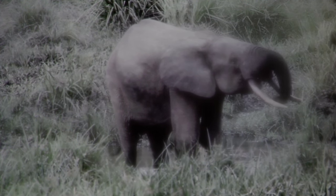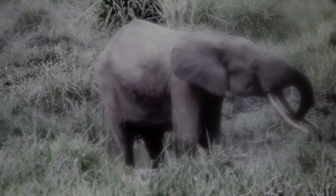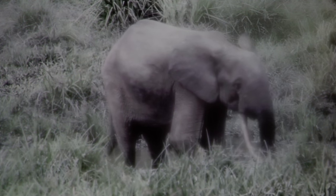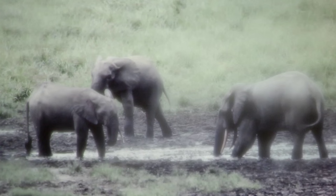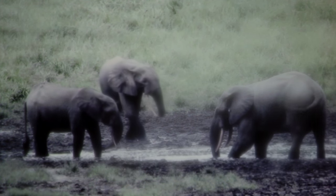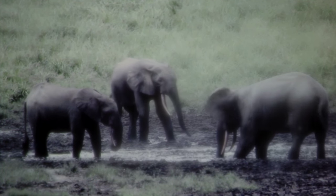Of monitoring. When we're monitoring the population of elephants and other species, we can begin to detect changes in the population. And if we find, for example, that the number of large tusked males is declining year on year, that can be an indication of poaching. You know, they have the larger tusks and they're more likely to be poached. So that's one aspect. Other aspects is things like the health of the population.